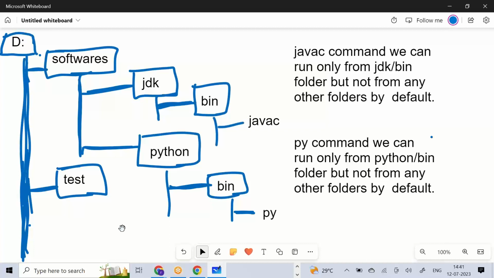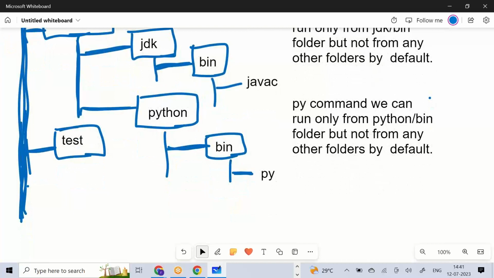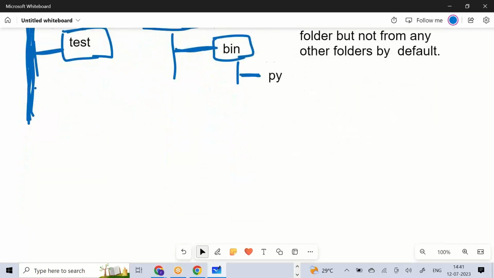Yesterday also I tried with several examples. By default, where a command we can run: in whichever location the command is available, from that location only we can run. We cannot run from outside by default. In order to run from outside, we require the path environment variable.